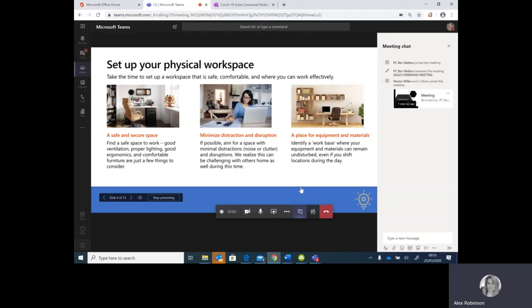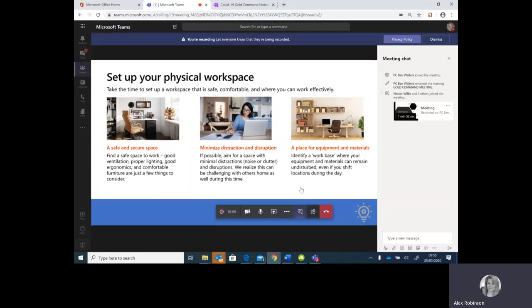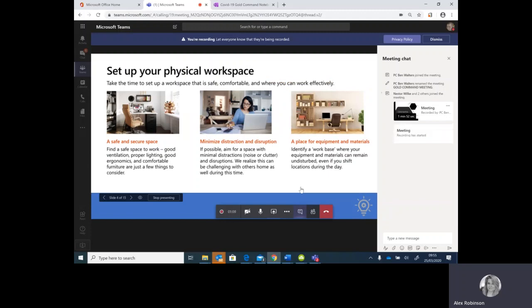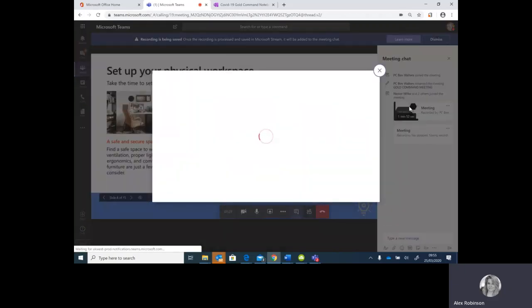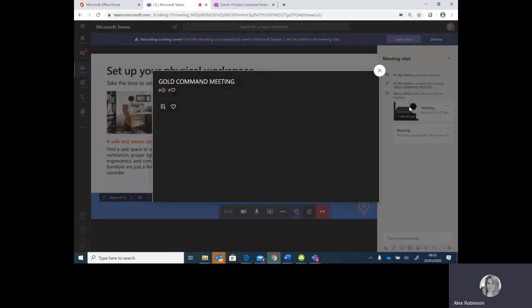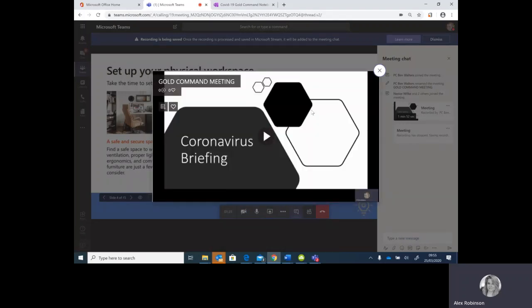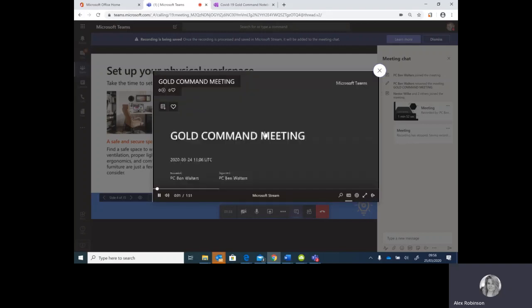This means if anyone can't join the morning briefing, if they're starting their shift later in the day, they can come back and watch the key parts of the meeting. When you finish the meeting, you can stop recording. And you can see, because this is a regularly occurring one, I can see some previous recordings stored up here. So if I couldn't make the last meeting, my child's school might have closed and I've had to run to get them quickly, I can just click on this previous meeting. It will bring up the video and I can watch back what we were discussing.